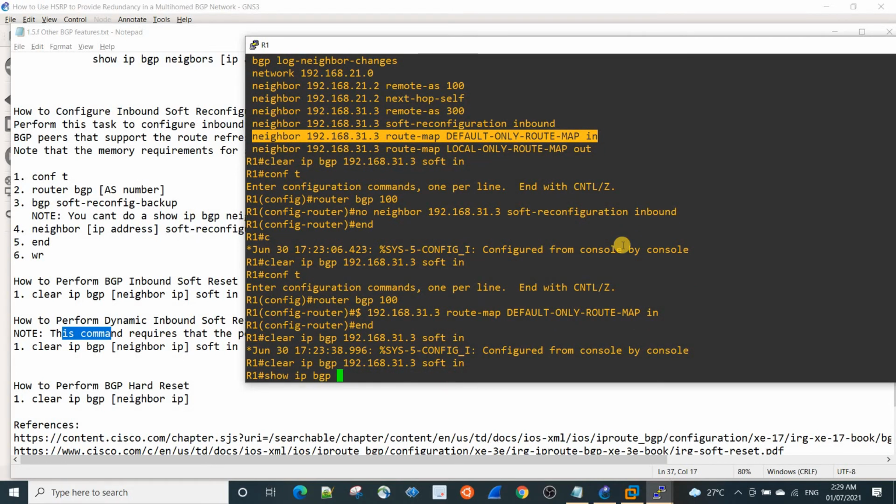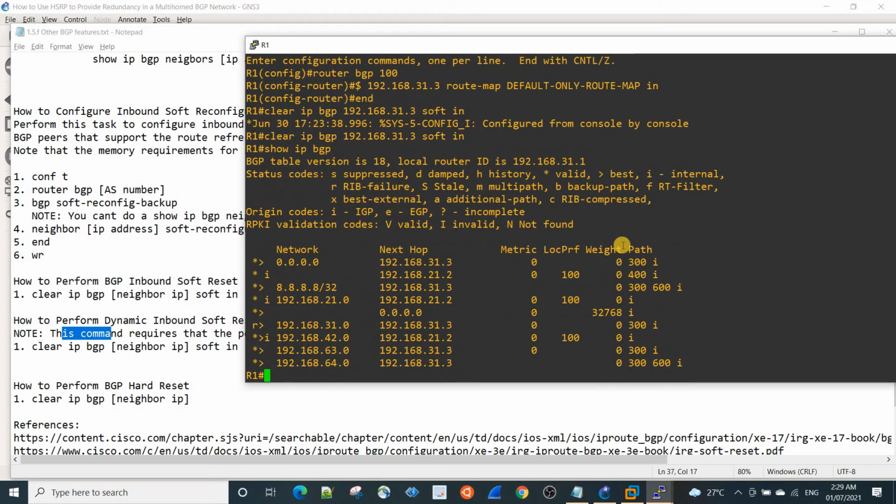And when I do show ip bgp, I see other routes from that particular neighbor because we did a BGP inbound soft reset.